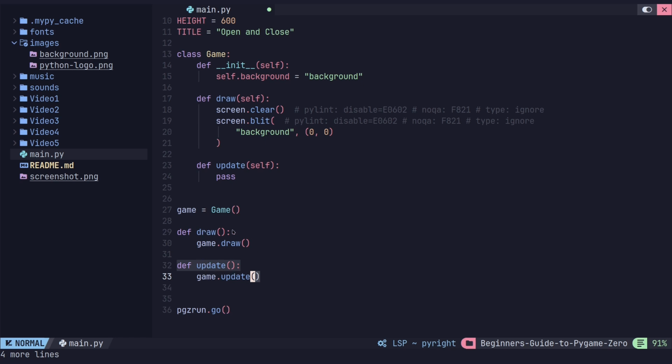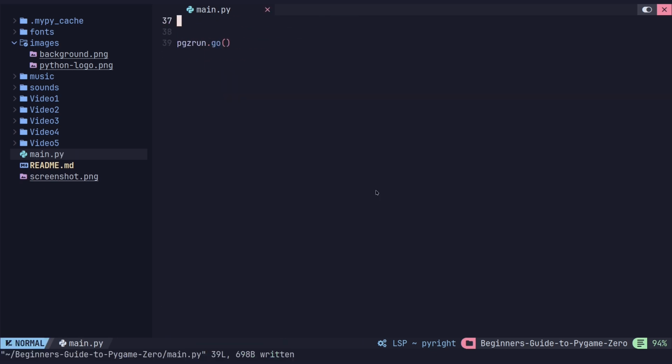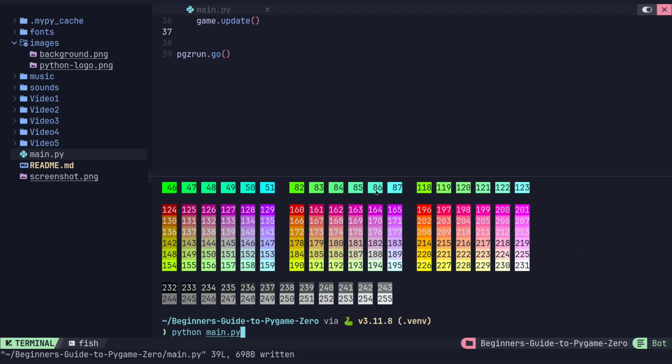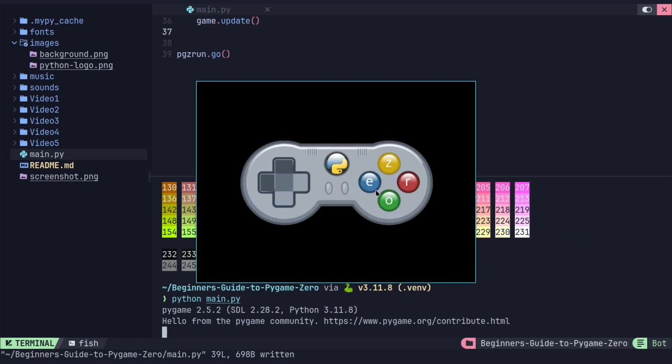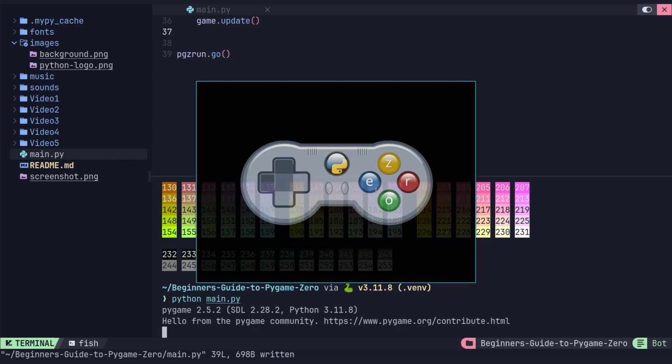It's going to keep calling these two 60 times a second. Okay, let's just make sure that that works correctly. Okay, that looks fine. We're still seeing the background image got drawn for us, so that's good.